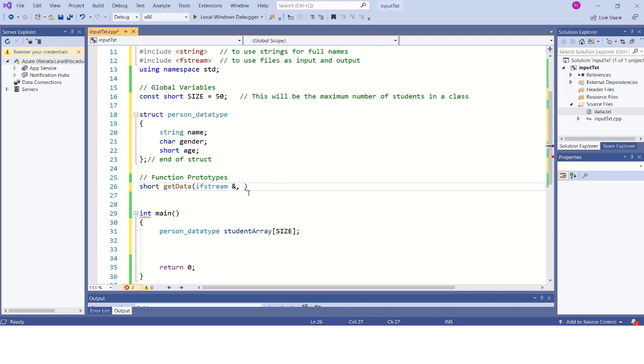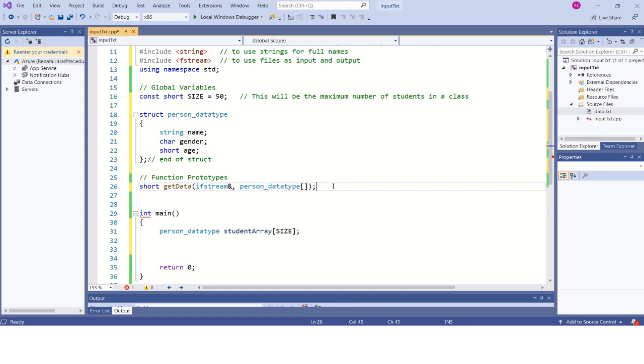I am also going to need the array. So I am going to need an array here, which will be, of course, my person data type. And in the function prototype, all we need to do is add the two brackets, and this symbolizes an array. Arrays are also passed by reference, but this is by default. So just for arrays, I do not have to add the reference symbol, but for text files, I do. But know that an array is always also passed by reference by default.